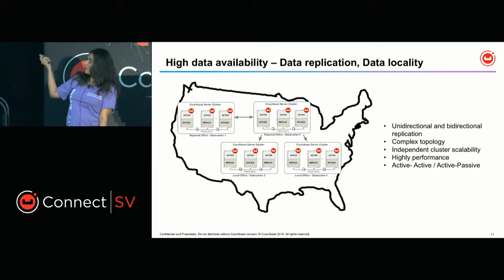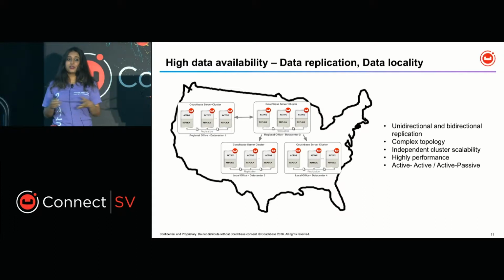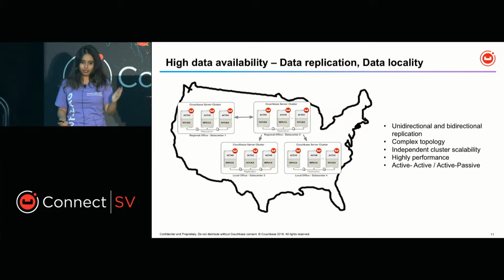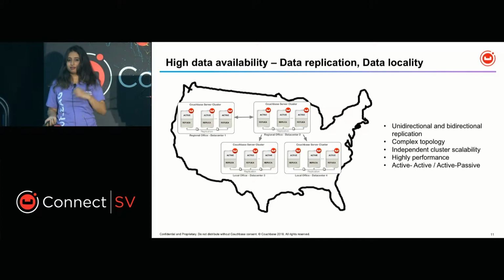And what expands on that is the topology that we support. As we were seeing in the use case of high data availability, we want a technology which is really robust so that we can deploy clusters anywhere in the world. Like we were giving examples, let's say our website goes viral overnight. We want the ability to scale them independently depending upon the need. And to support that, XDCR provides complex topology. We support master-master replication, first of all, and you can really do any sort of topology like chain, star, mesh, ring, you name it, and XDCR is positioned to handle those.